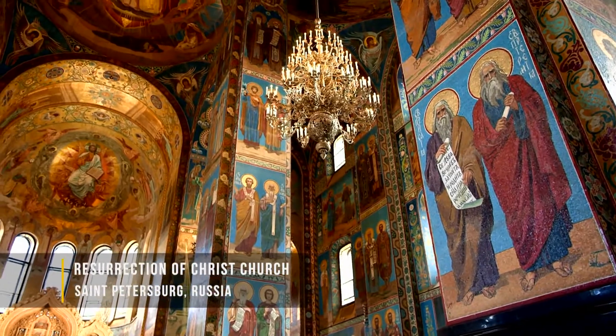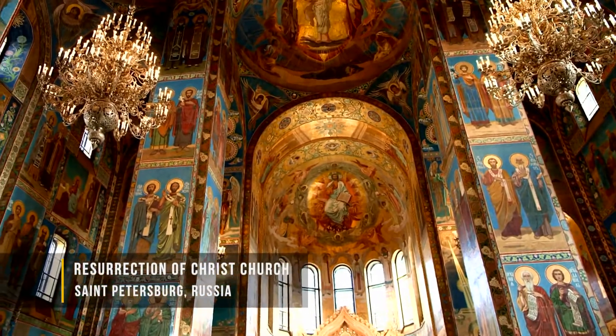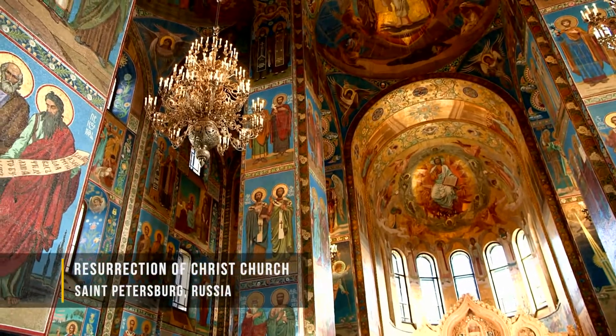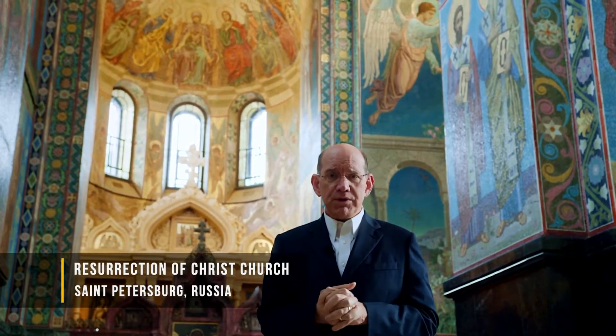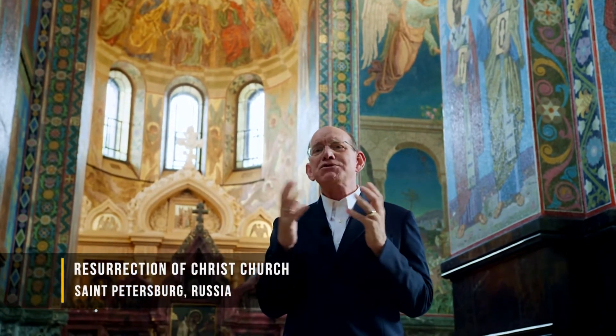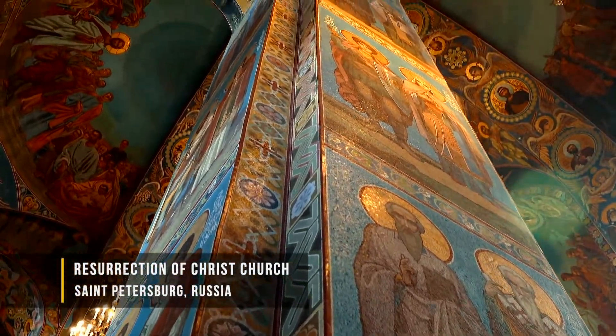All of that is depicted on the walls of this amazing church. And I really like the mosaic at Pentecost because it depicts the coming of the Holy Spirit and His power. We need the power of the Holy Spirit, and we need the gifts of the Holy Spirit. God's intention is that the church be embellished with spiritual gifts, just like this church is embellished with treasures and murals. God has richly loaded the church with spiritual gifts, and the gifts of the Holy Spirit bring the supernaturalness of Jesus to us.